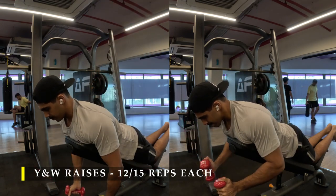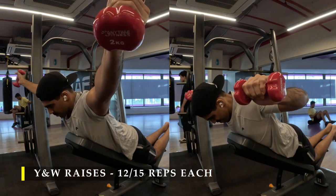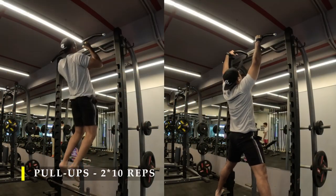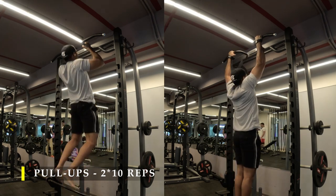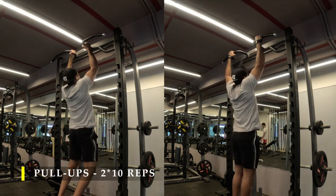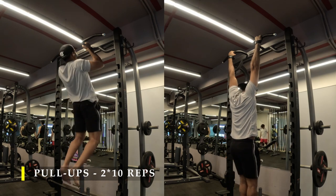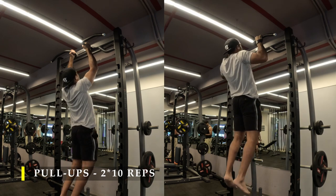Make sure you go through the movement really slowly and hold the contraction points for at least a second or two to feel the muscles activate. Post completing these, I did two sets of pull-ups — one close grip and one medium grip — getting 8 to 10 repetitions each time. Post completing my pull-ups I moved on to lat pull-downs. Try to get as many repetitions as possible in these two sets and consider them as working sets.